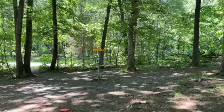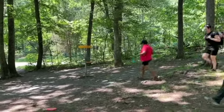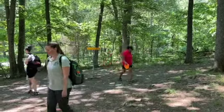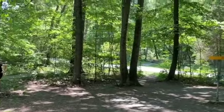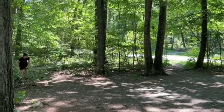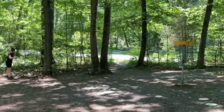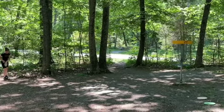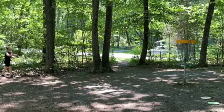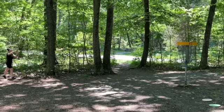And Frida in for two. I love watching her putts. They're so suspenseful. Maybe with the tallest putt in recorded history. I think in her mind, she pictured the Empire State Building between her and the basket. If you're familiar with Calvin Heinberg, he likes to cover the basket. I think Frida imagines a very tall building she just tries to throw over. Gets her the distance, so whatever works, you know.